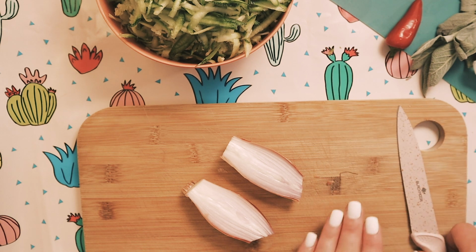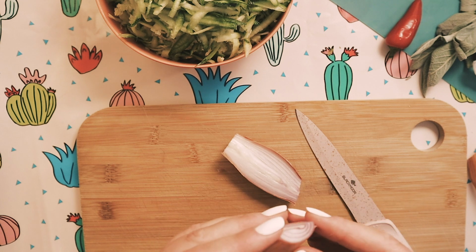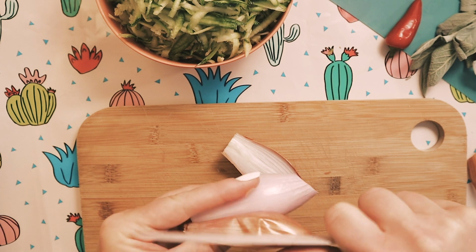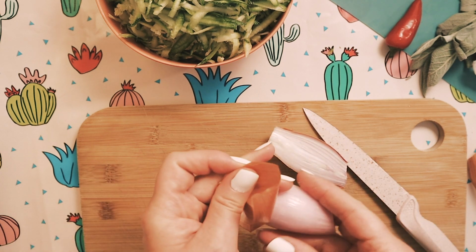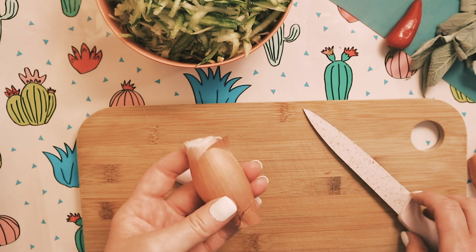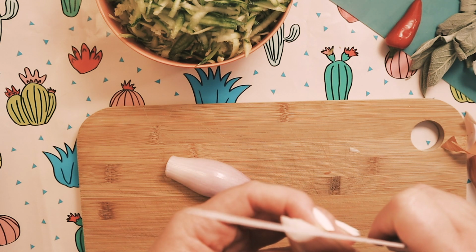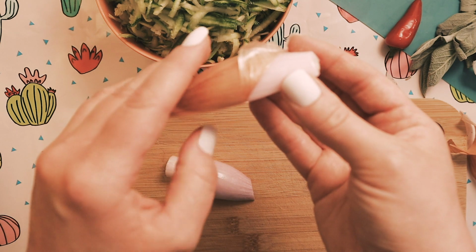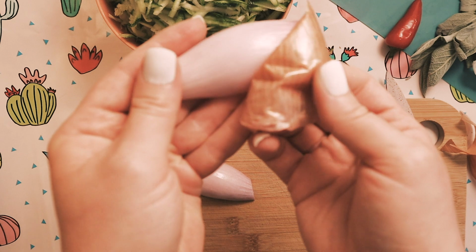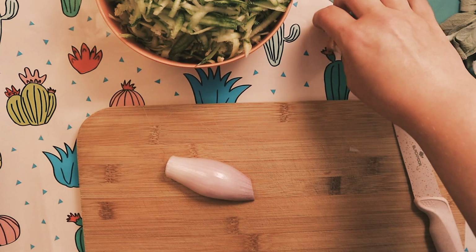I am going to make some sort of refried beans, but again, it's just the inspiration. They're not actually Mexican refried beans. It's just the idea of them. So I'm going to make them with this shallot. I love doing this, peeling, like when you peel those plasticky bits on something new that you bought.